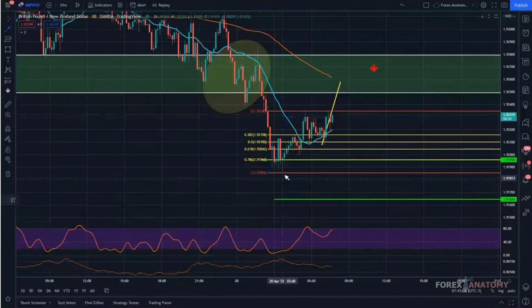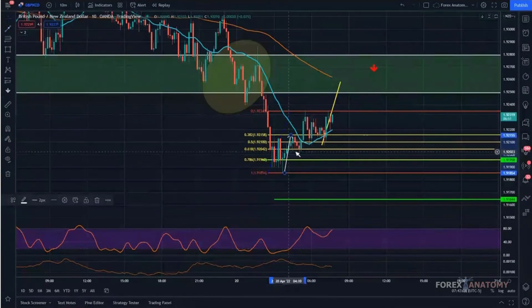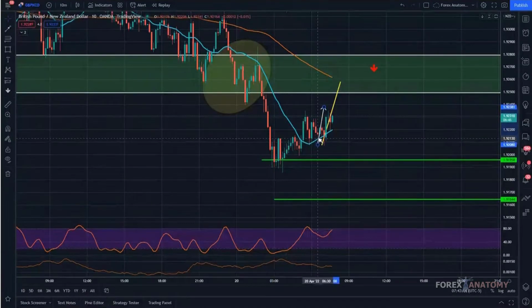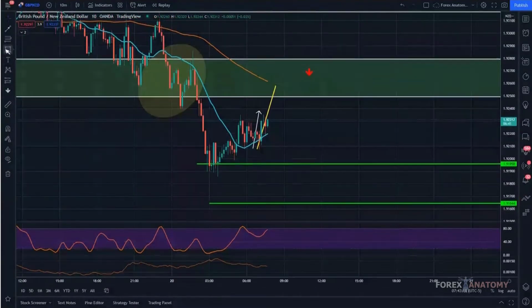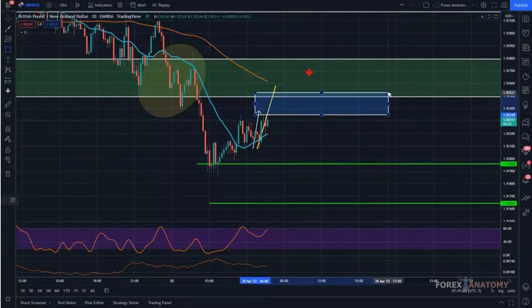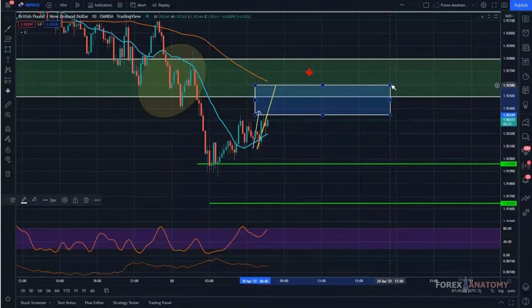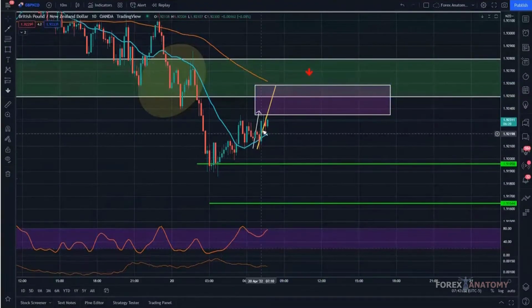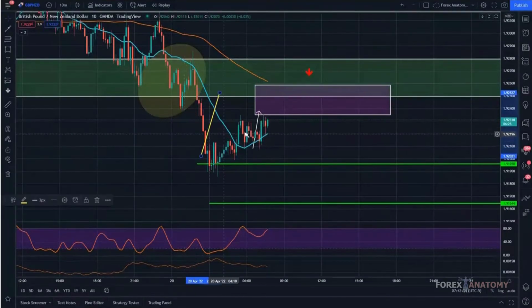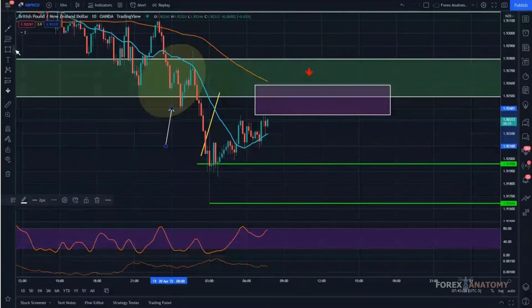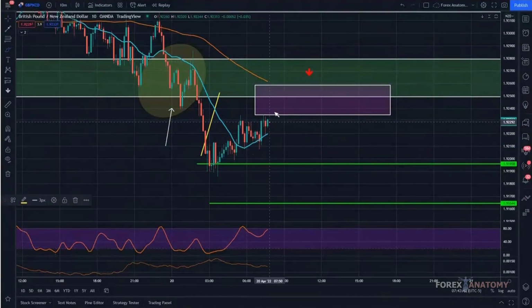I know some of you guys that are new may not know what I'm doing, but we're just identifying where we believe price could go. So right now, I identified an area right around here that price may respect as a price reversal zone. So anywhere within this particular area is where price could actually go, and where we could see price rotate.